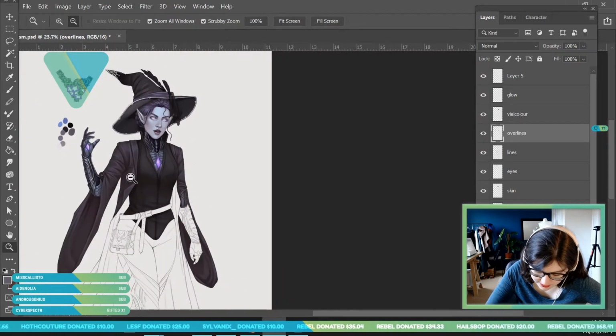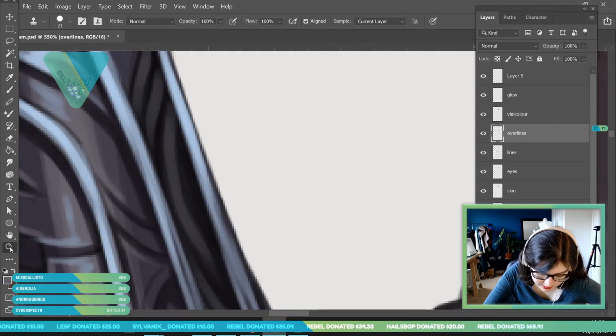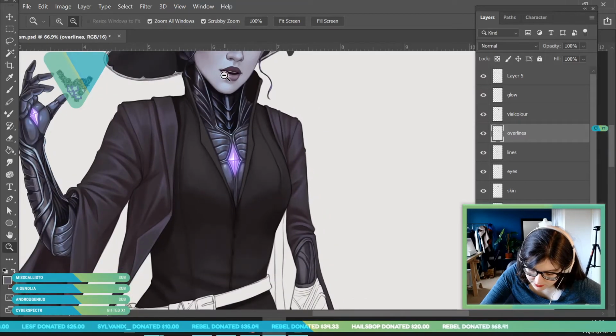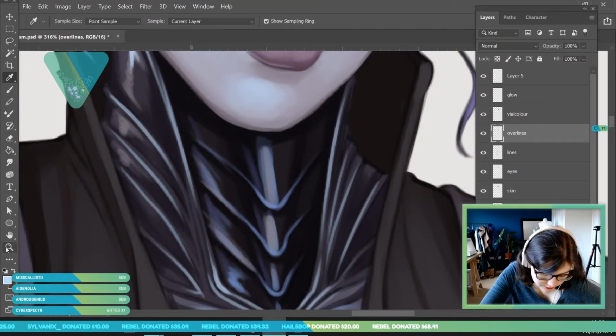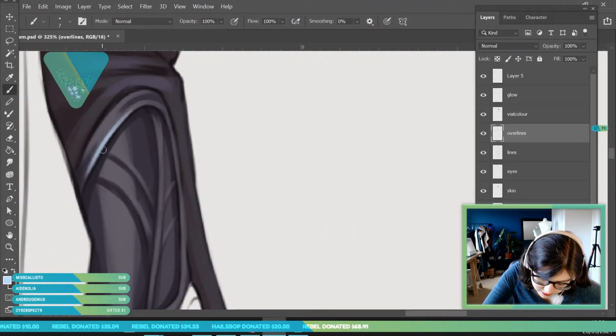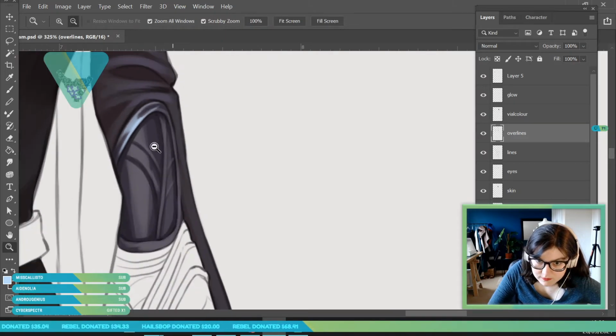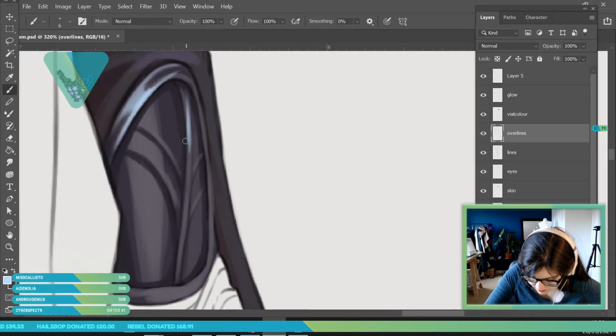Okay, that's our first layer of highlights, and then very similar to before, I'm actually going to grab the color from over here because I don't trust that I'd be grabbing exactly the same color, and we apply this lovely highlight to get that nice metallic sheen. No, I want a 6, there we go.